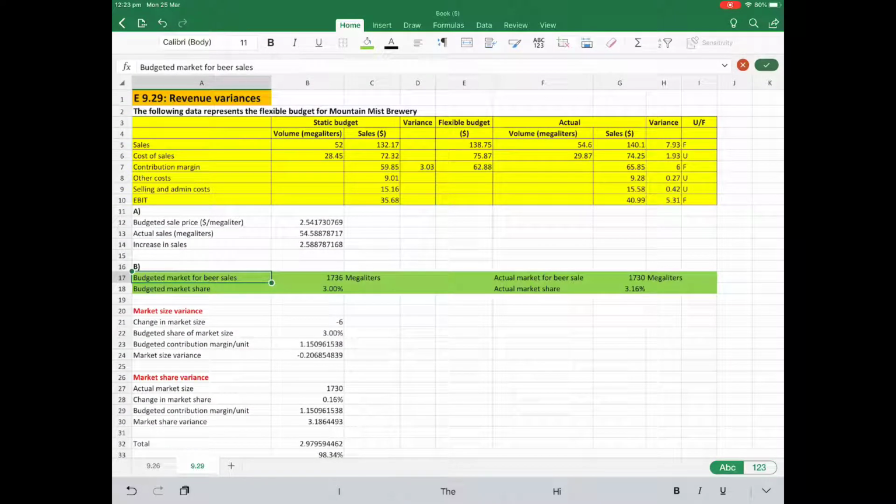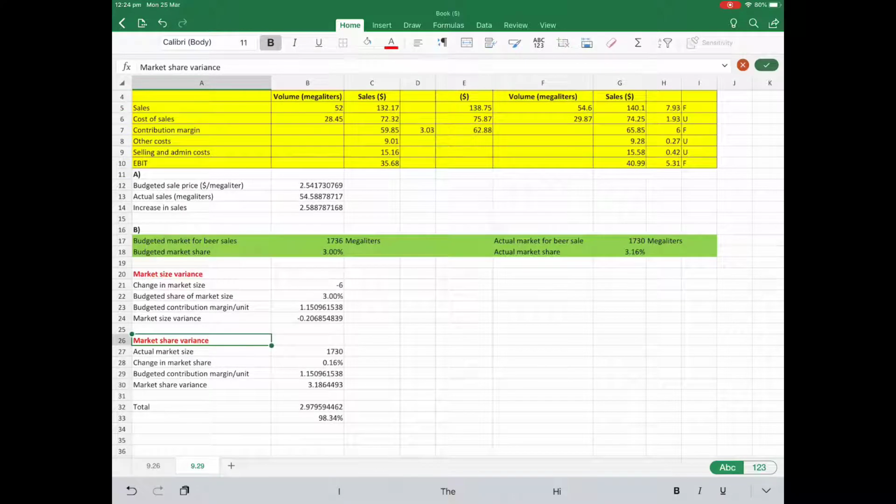So I just want to sum up the revenue variances. I want you to have a look first at the overall sales difference, which is the comparison between actual sales and the budgeted sales. And then I would like you to be able to explain the difference by using the market size variance and the market share variance. Most important, we have to acknowledge that it's just one way of explaining the phenomenon, and it is not the only accurate way of doing that. As you progress further in your career, you might find there are many other factors that influence sales, not just the market size and the market share.